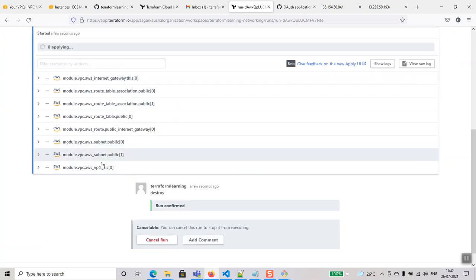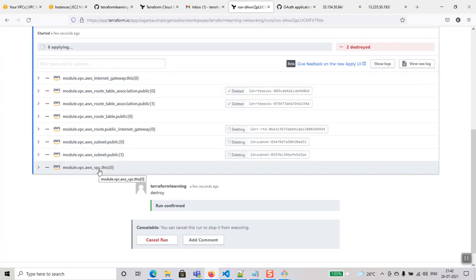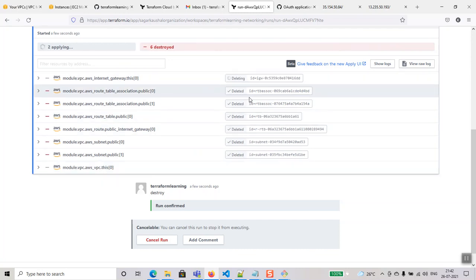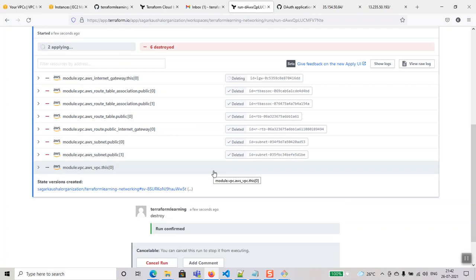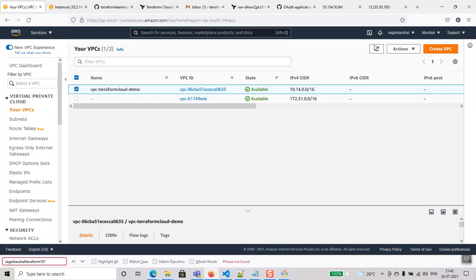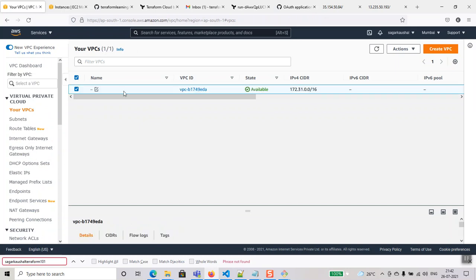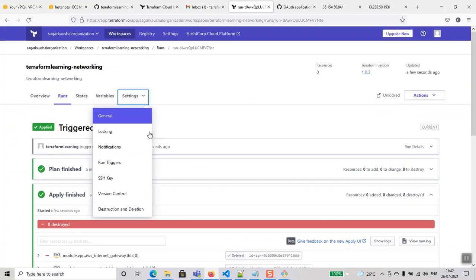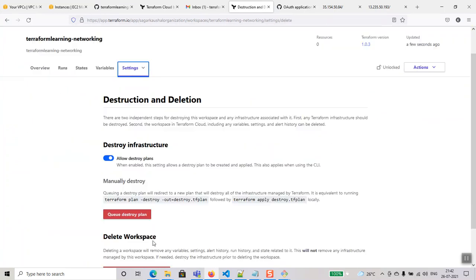So these are the resources which are going to be destroyed. If I refresh it, see VPC is deleted. Now I am going to destroy this workspace as well.